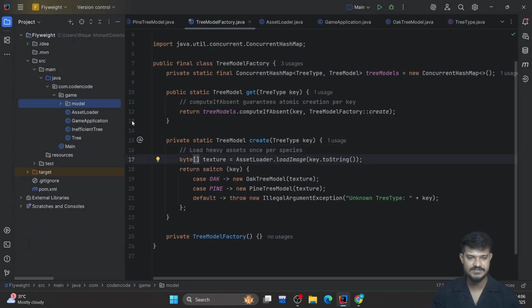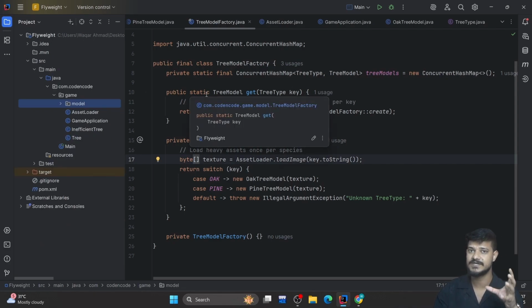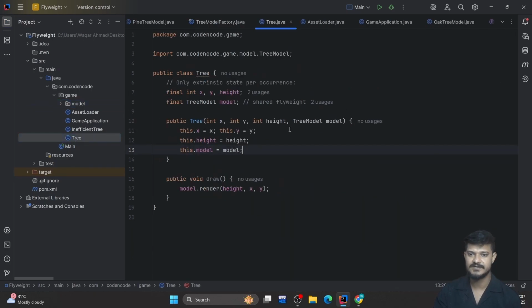So now in this model package, we have done everything. We have defined the Flyweight interface, its implementation, and the factory. Three things done. Now the important part is this is only the model. Now we need the trees, right? So you can define a tree here. The tree is the one you can call the client actually.